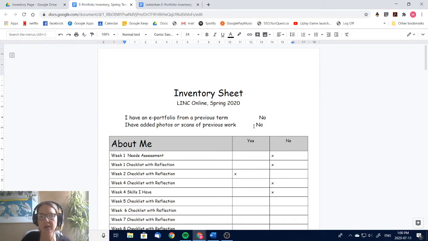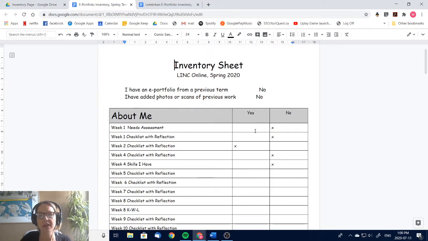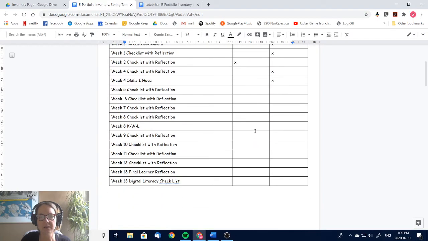Make sure as you go through the inventory sheet that the items are in your e-portfolio. So if you say yes, yes, yes, yes, yes, yes, then I need to see that item in your e-portfolio.